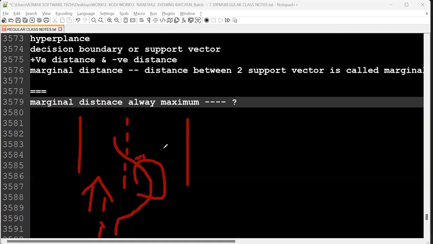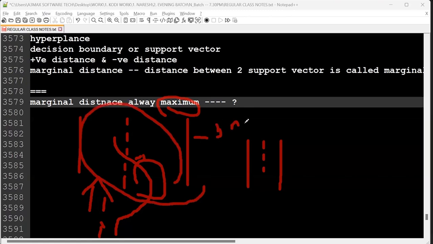So let me tell you, if the marginal distance is maximum, it's easy to adjust the error. When we adjust the error, does the accuracy increase or not? How many of you understand what I'm saying? If the marginal distance is maximum, there is a lot of room to adjust the error. If you have a minimum marginal distance, do you think you can adjust the error, guys? No. When you have a maximum margin, we get more accuracy. Understand, Bhupinder? Yes, guys, online team, everyone.